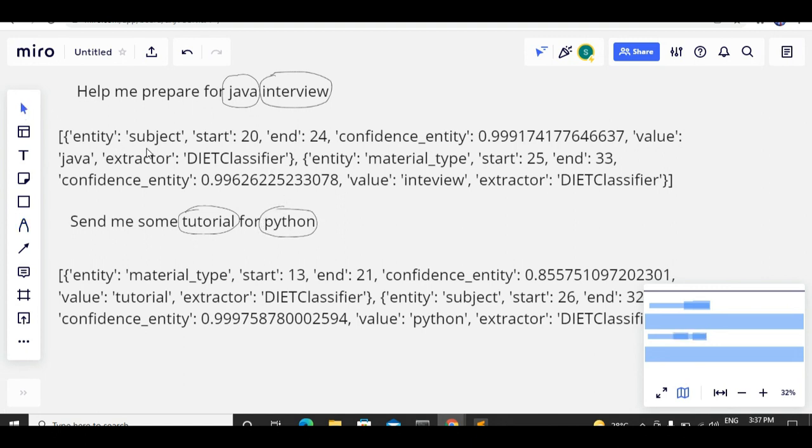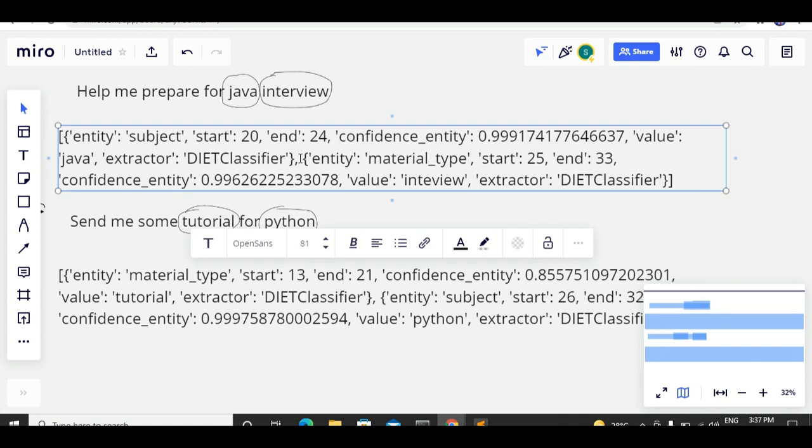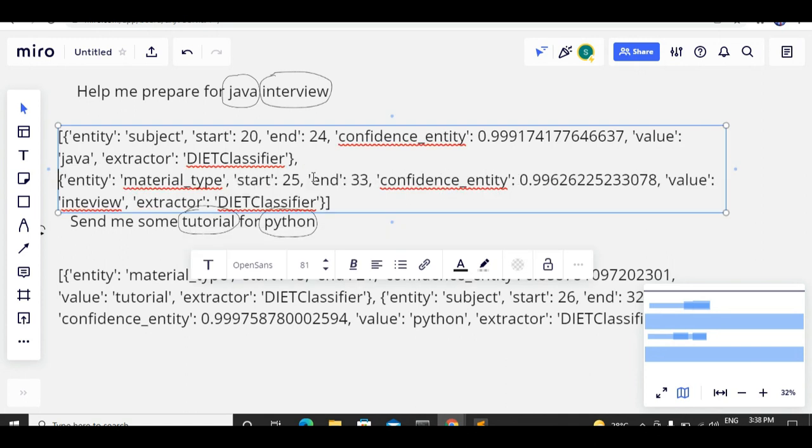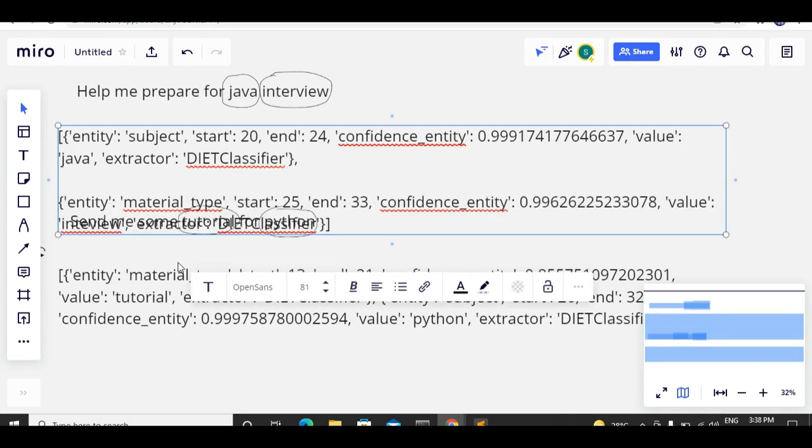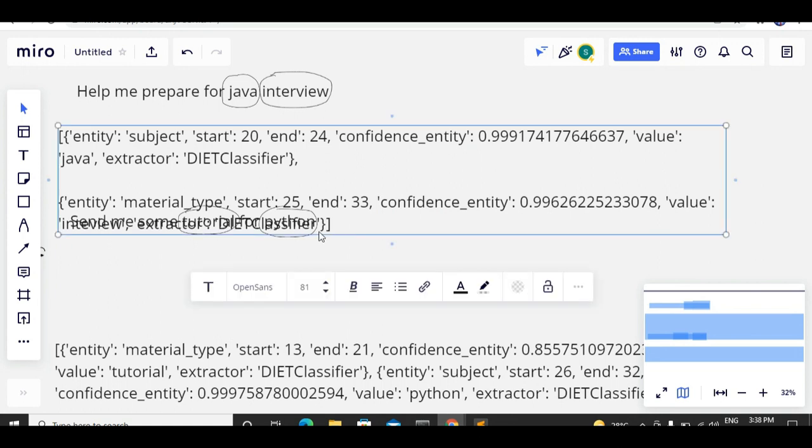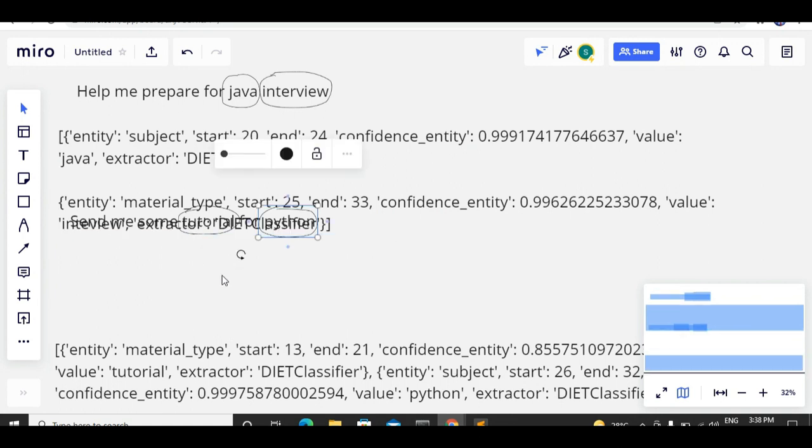Now let's check the entity structure. So you can see this entities is actually a list, and inside this list we have two separate dictionaries.